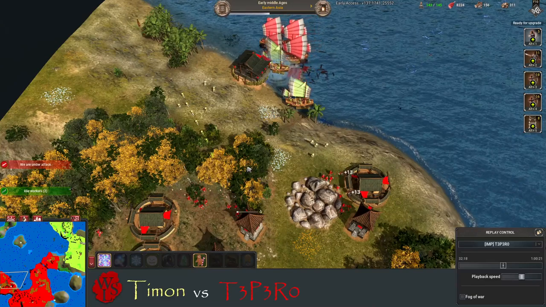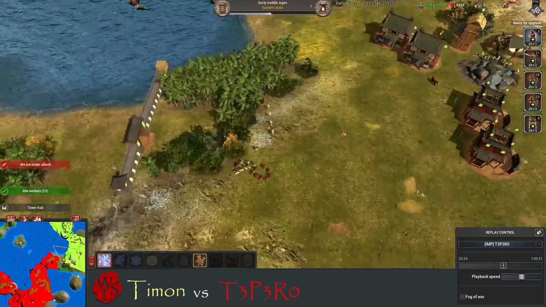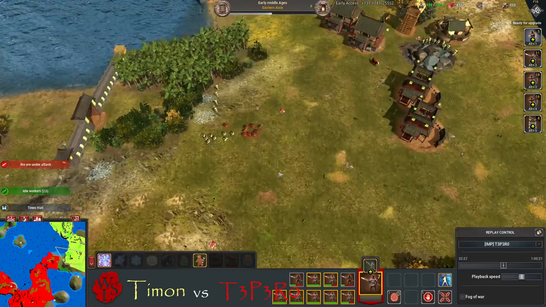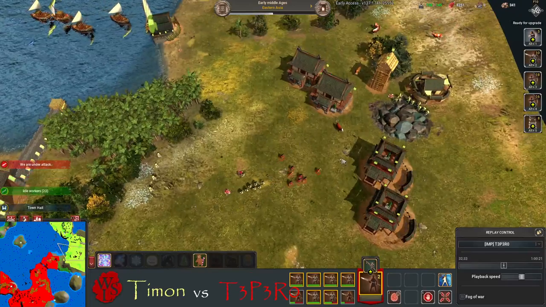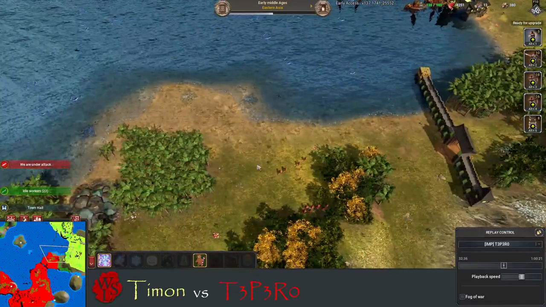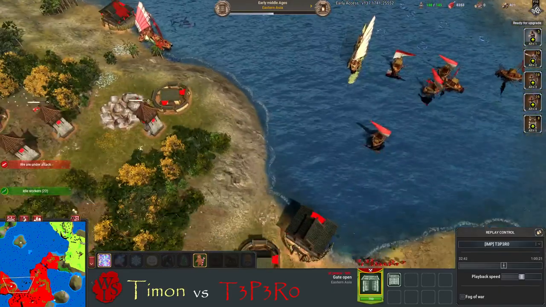But he's going to get through. He's going to be able to do some distracting here. I don't think he's going to get too much damage, but distracted, yes, definitely. All right, so he's going to have to follow this army. It's not too big an army. He hasn't closed the door. Close the bloody door. What are you doing, Timon?